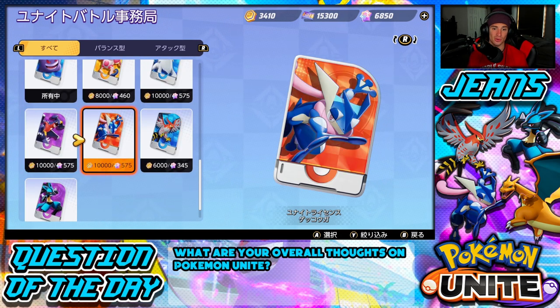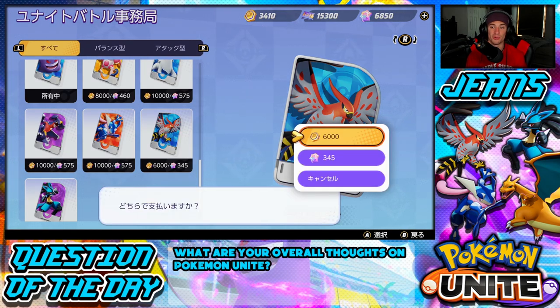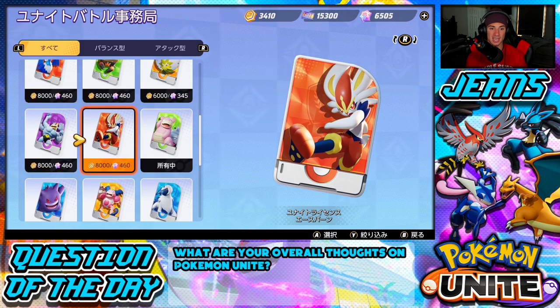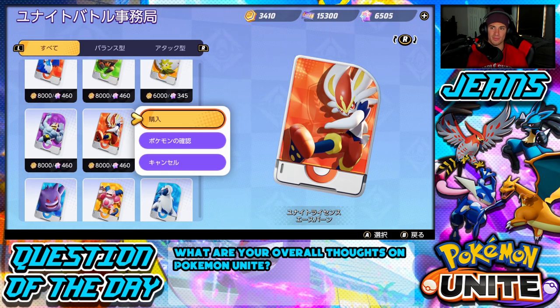I don't have Talonflame either, so I really want Talonflame. I think Talonflame is such a cool Pokemon. Definitely want to use him soon. I heard he's going to be really good in this game. So we're going to unlock him. I think I have a few other ones. We might as well unlock him while we're here.